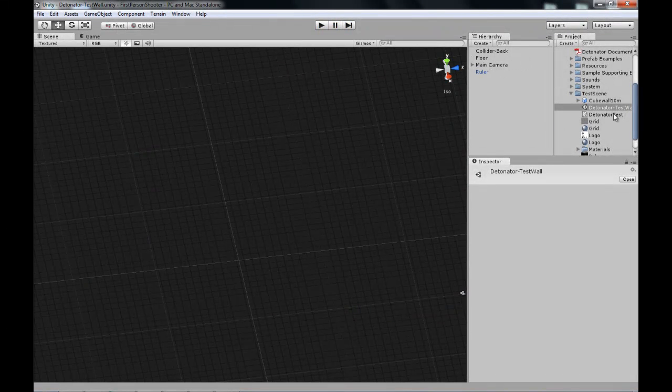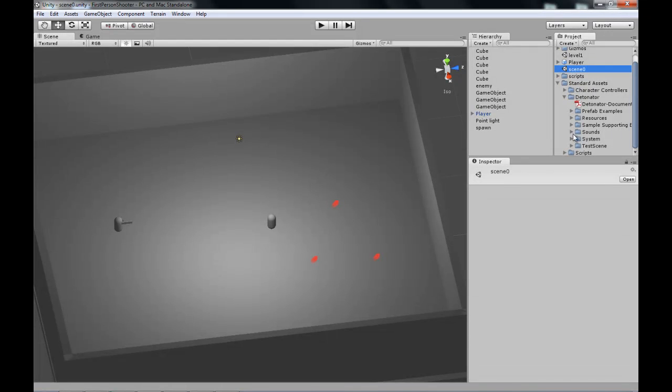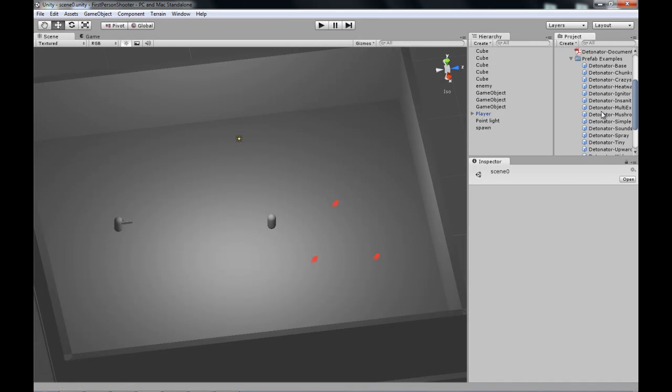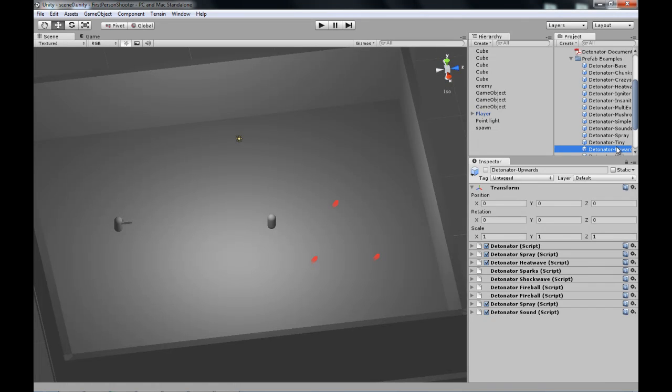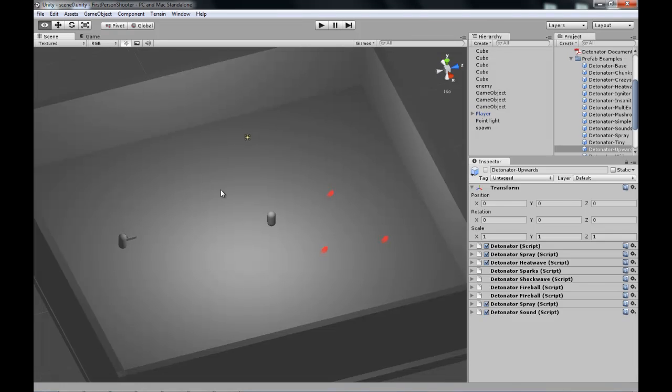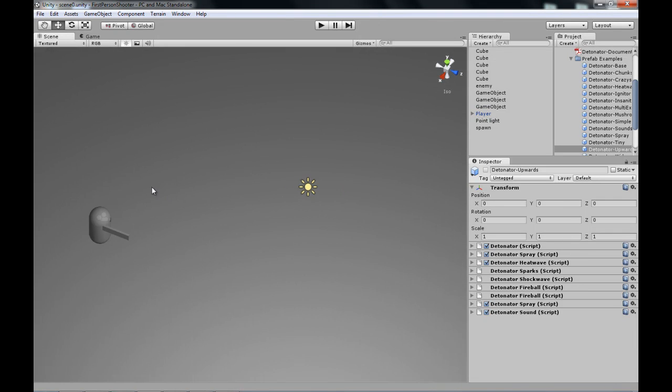Now I've already chosen an explosion for my game. So you choose one from the detonators package, or you can create your own with a particle system. However you want it. I'm just going to use this because it's really awesome. So you go into prefabs, and here you have all the explosions packed in a nice, neat little prefab. So I'm going to use the upwards one, right? But before I can actually bring it into the game, first we want to make an instantiation of grenades.